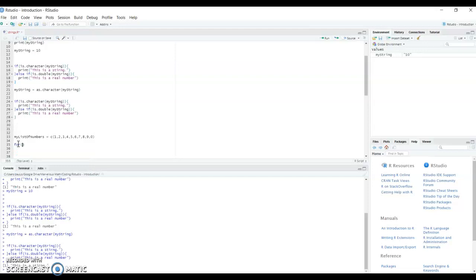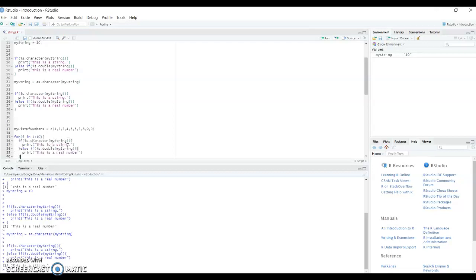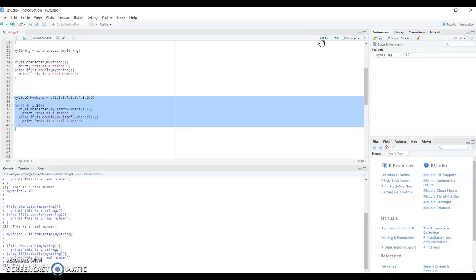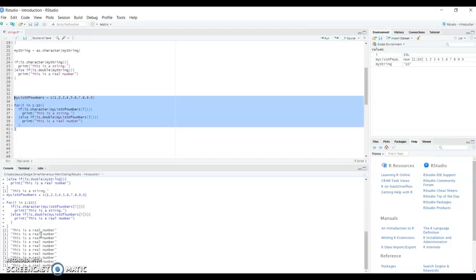So for i in 1 to 10, we put here, and then instead of my string here, we put my list of numbers and an index i, and we copy and paste the same thing here. So this is a real number for all of them.